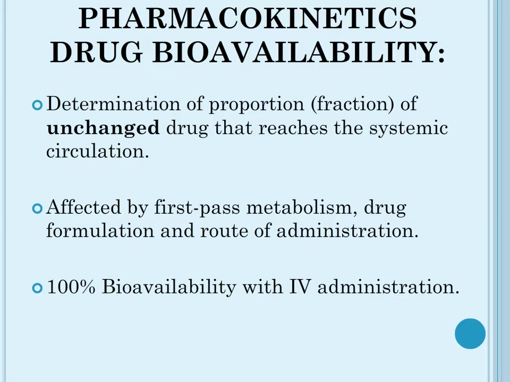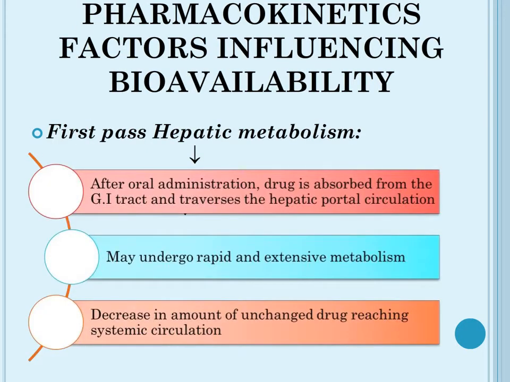The important word here is unchanged. Therefore, bioavailability is close to 100% if the drug is given intravenously, because it goes straight into the systemic circulation. If the drug is given orally, you run a very high risk of reducing the bioavailability significantly, because it will enter the hepatic circulation, undergo first pass hepatic metabolism, and then ultimately see the target tissue. And some drugs are significantly metabolized and may have a bioavailability lower than 50%. So first pass hepatic metabolism is what influences bioavailability.